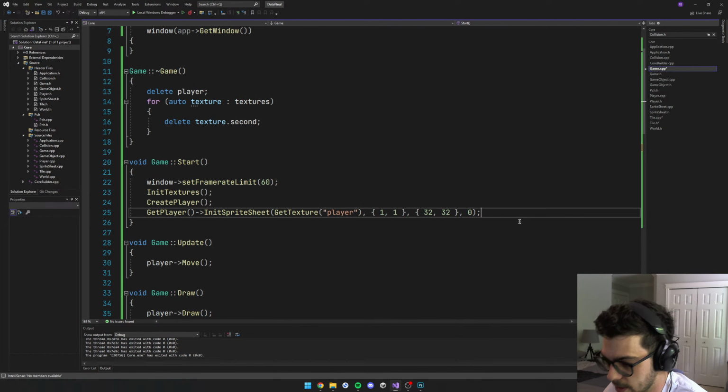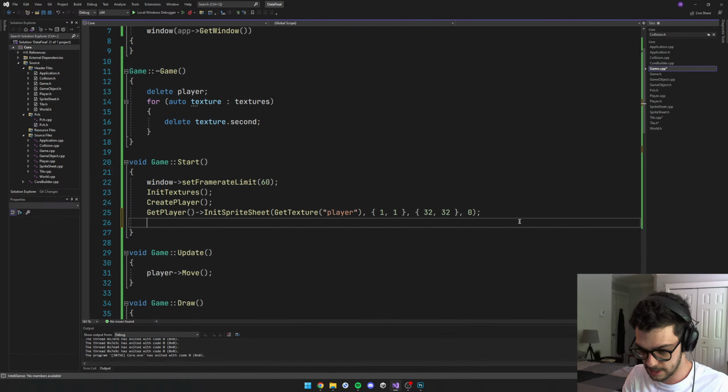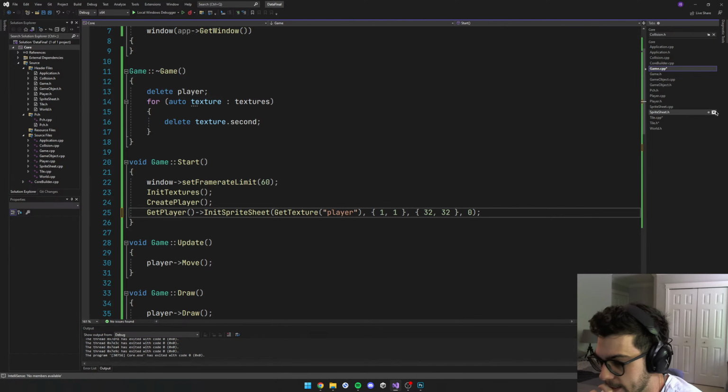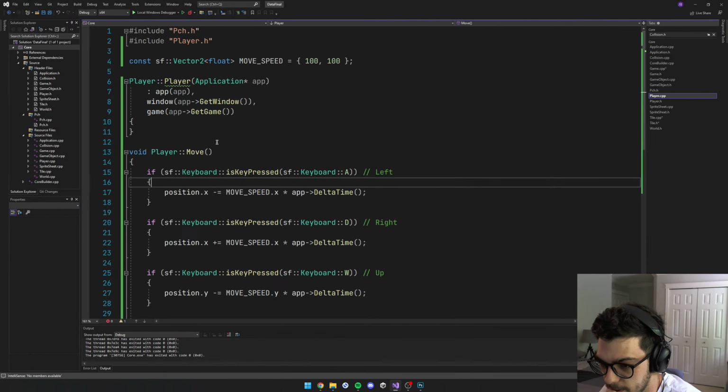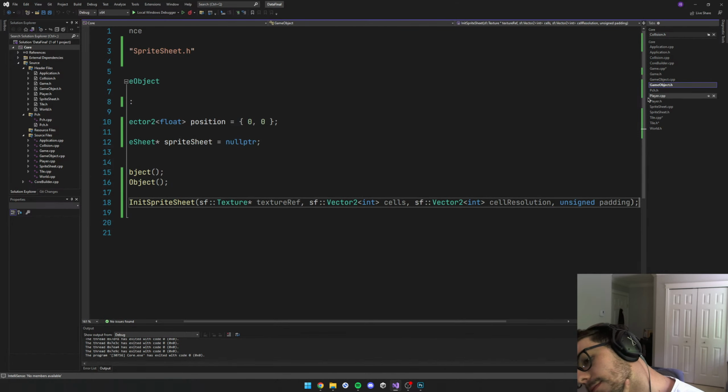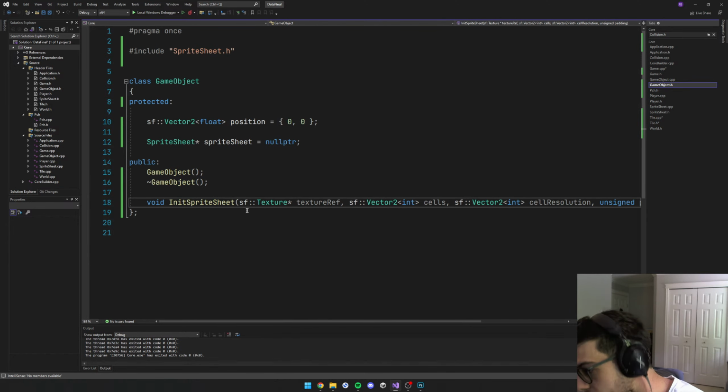So now if we go up here. Right, we don't have that set up yet. Is that part of player? No, it's part of game object. Yeah? Yeah. Okay, cool.